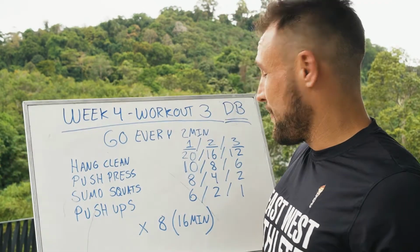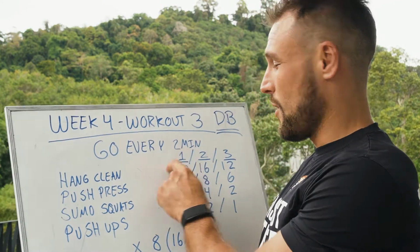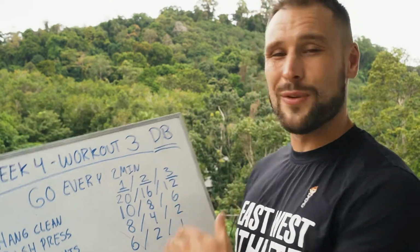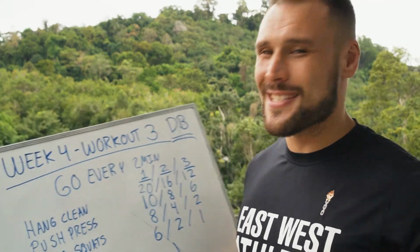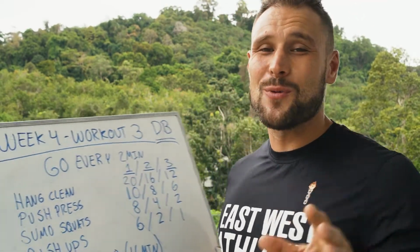In this workout, we got 3 levels. We got level 1, which will be the hardest, level 2, and level 3. Last time it was opposite, I know, just to add a little bit of confusion to the mix. Don't worry about that. So let's start with level number 3.